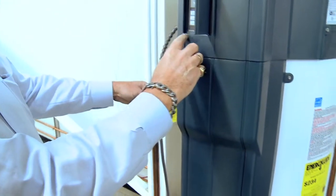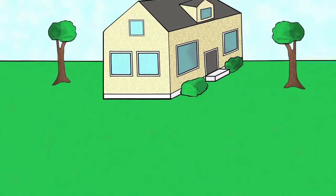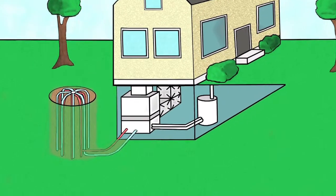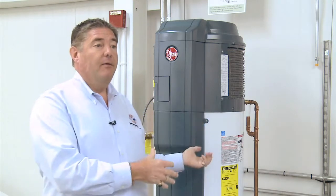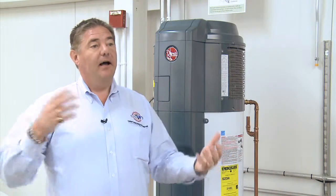They're way more efficient and they save a lot of energy dollars on the cost of heating. When we pair one of these heat pump water heaters up with a geothermal heating and cooling system, it makes it super efficient, because the geothermal system creates heat in the ambient space in the basement. We take that ambient air and make hot water with it, so in reality we're making heat, air conditioning, and hot water all from the temperature in the ground — the geothermal.